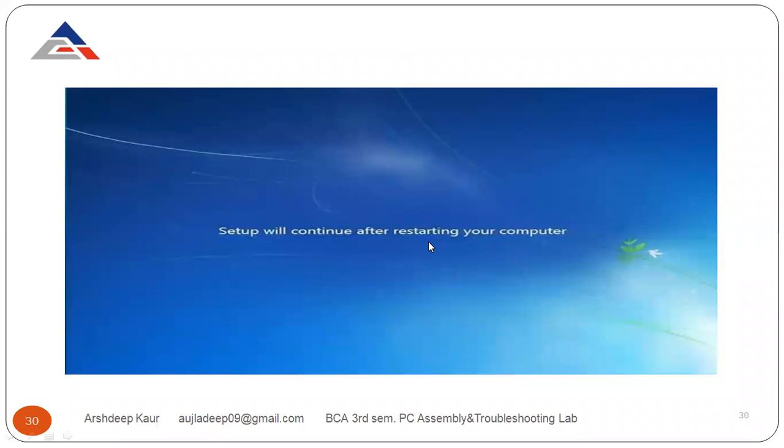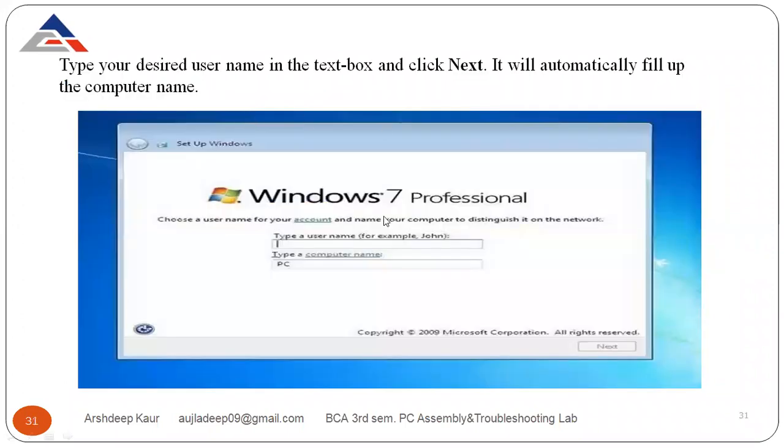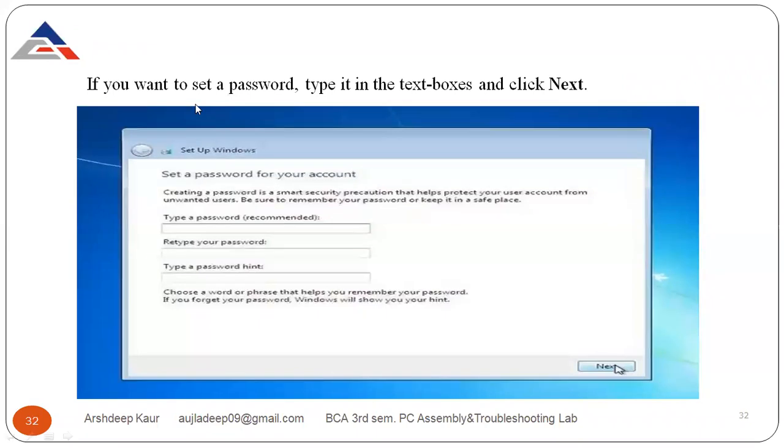So setup will continue. Next, you have to set the username. Type your desired username in the text box and click on Next. It will automatically fill in the computer name. Now set the password. This is for the new password. Retype it for matching, and type a password hint so that you can remember it easily. After setting the password for your account, click on the Next button.